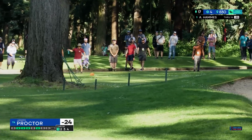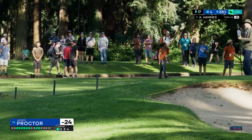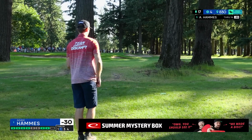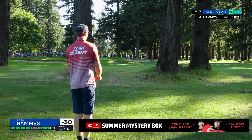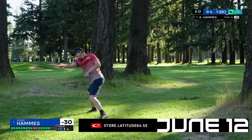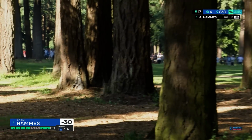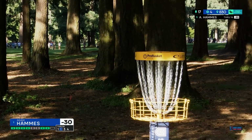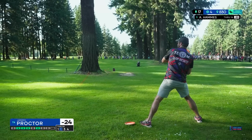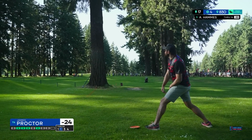Did he miss it? I don't know what the heck happened there. Yeah, me neither. Maybe he made it, and we just aren't seeing it. Adam's just got to be thinking, get up through there, get myself within 100 feet to jump putt. That's essentially what he's done. Yeah, that's in that neighborhood. That's about 100. Did not miss the Mando.